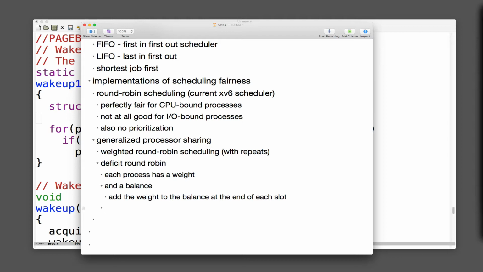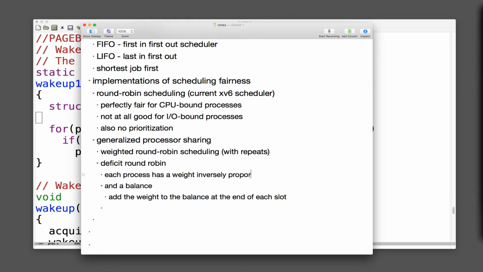Okay, and so now the end game here is, which process do we pick next? We don't go around and around. That doesn't really do anything but wait. Instead, we have to pick one process to run, and it'll be the one with the smallest balance. So you spent some time on the CPU, now you have a larger balance. Someone else didn't spend so much time, they have a smaller balance, or they were more important, so they had a smaller weight. It should be inversely proportional to the weight.